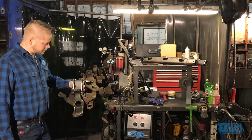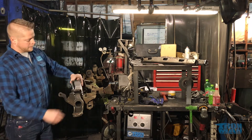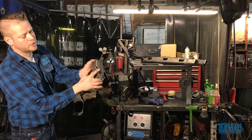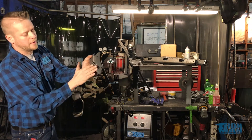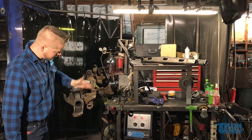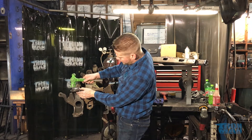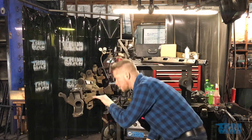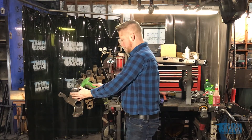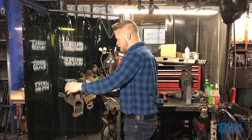Right off the bat, this guy is going to go right on here. You'll notice that it's notched on one side but not the other — this is to clear the coil. I also ground a 45 right in that area so the coils do not hit this. I'm going to tap this down so that when I look through here, this radius lines up with the underneath of this. I'll tap this back piece all the way over so I can clear my coil.